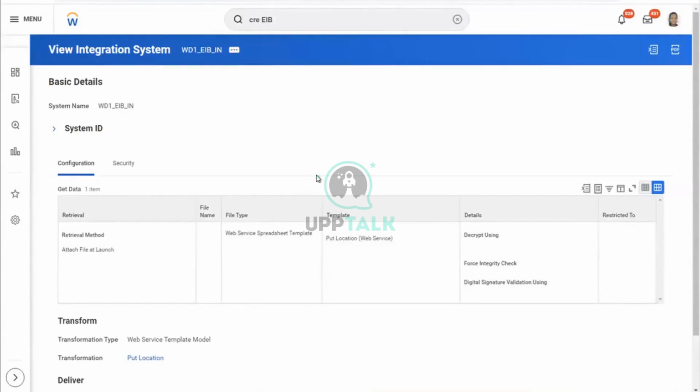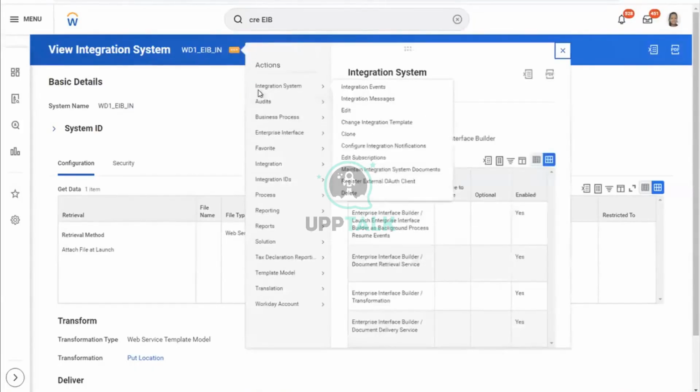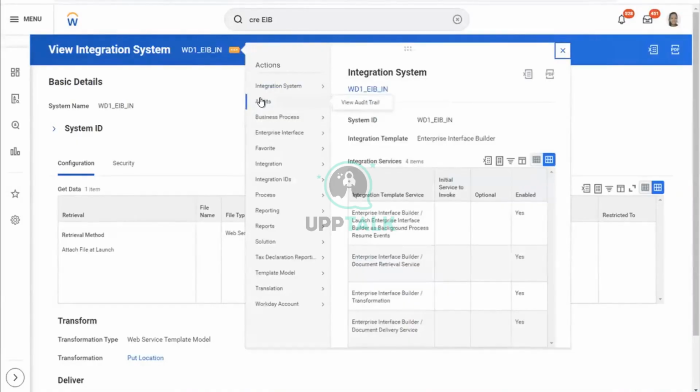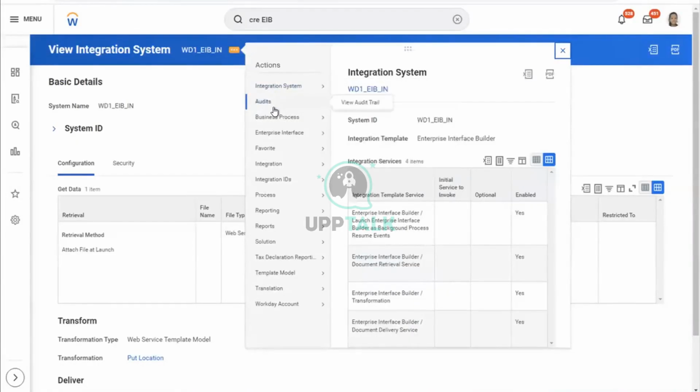For that, we will generate templates. Now from where are we going to generate the template? Click on Actions. There is an option, Template Model. And then there is an option that says Generate Spreadsheet Template.